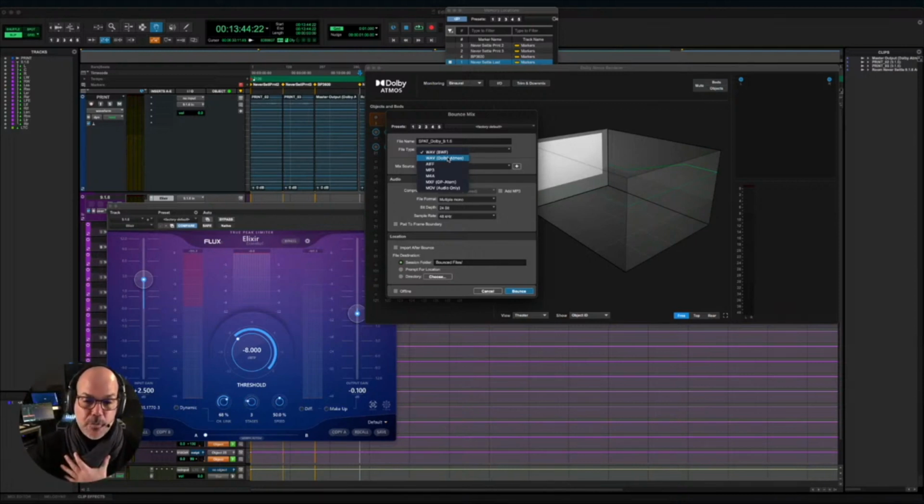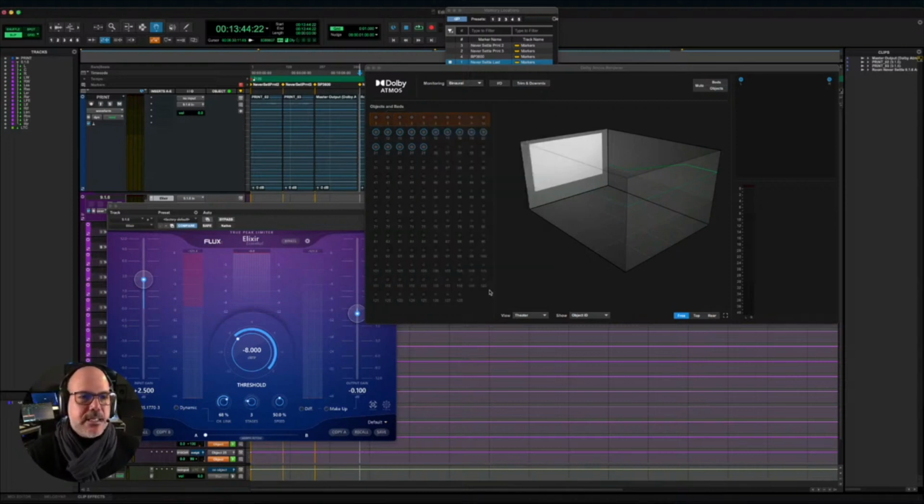So the ones that are familiar with the external Dolby renderer probably know how to export this master or record ADM. But in the context of the internal, this was new to me. This is done in Pro Tools itself, exporting this wave file, which is a broadcast wave, the second one. Actually, there's a broadcast wave and there's the Dolby Atmos one right there. Okay, making sense, I hope.